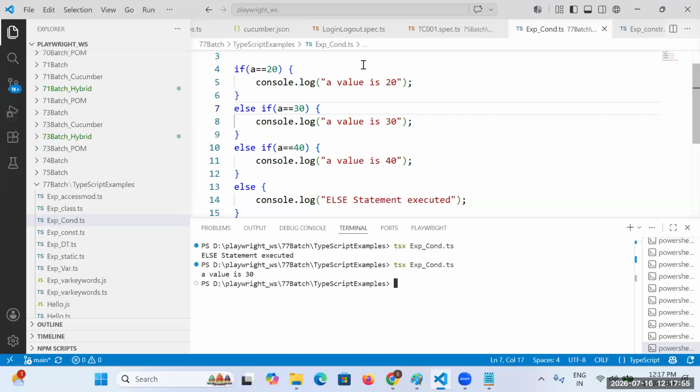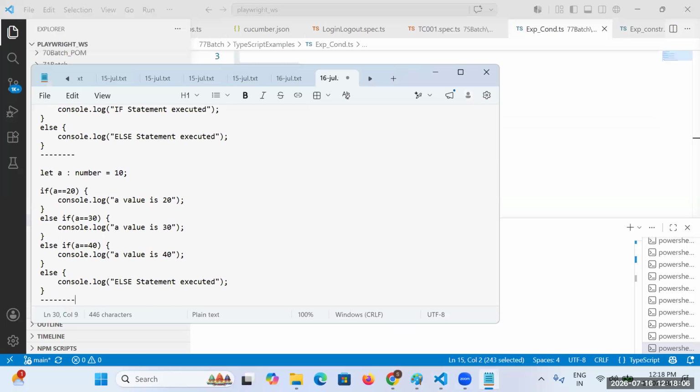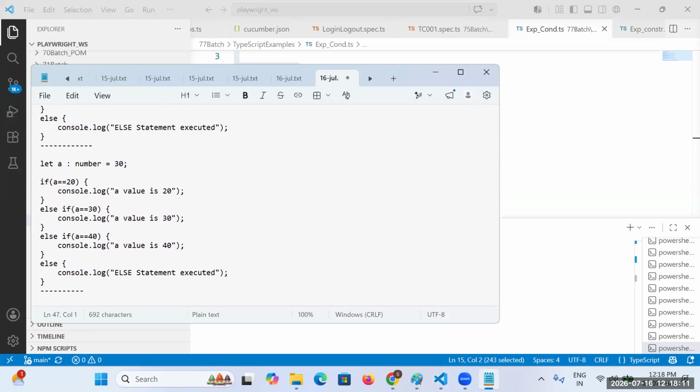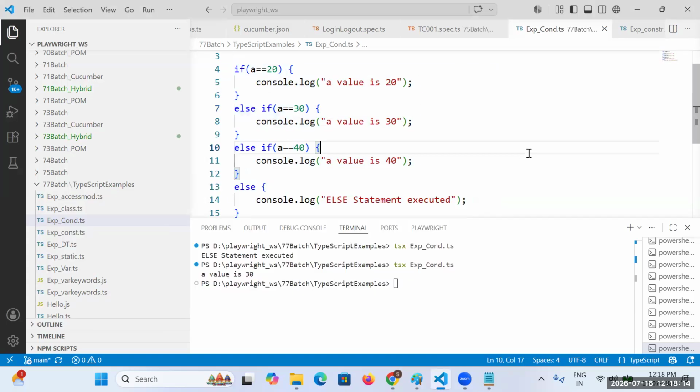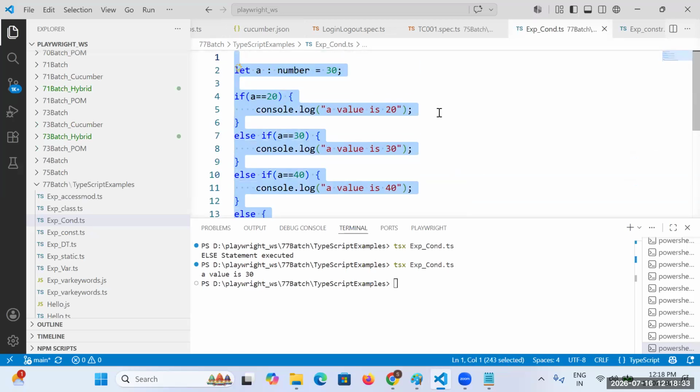So this is how it works with the else if statement, with which we can work with more than one condition. And the next step is working with nested if.